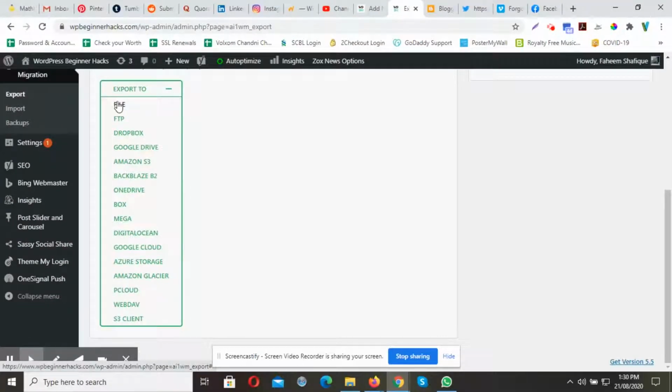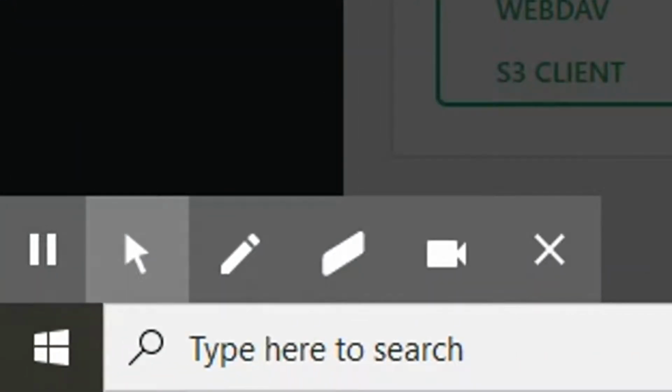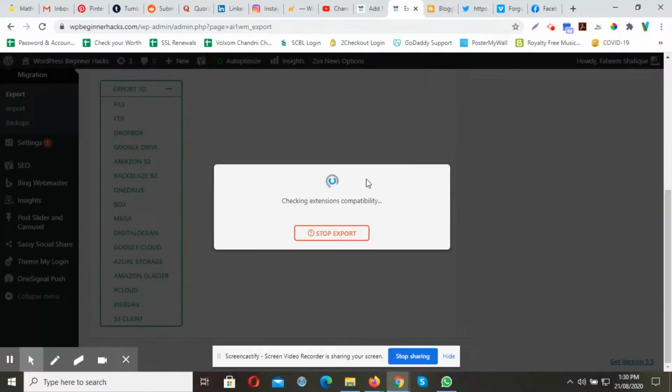So for non-technical people or developers who are at the beginner stage, they simply need to click on the file format. Once you click on the file format, it will start checking your files and their compatibility. Now you can see that it is retrieving a list of all the WordPress content files. Okay, so you will see different bubbles like this. As you can see, it just started archiving all the content files, which is like 6,186 files, and it will take some time.